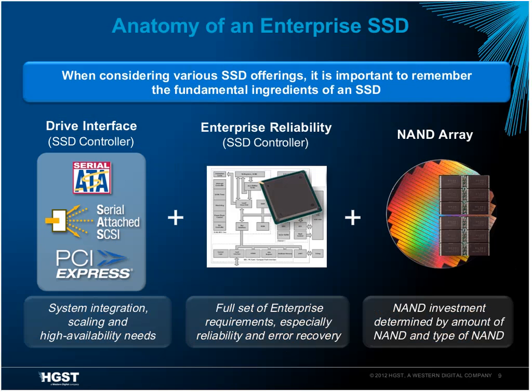As I touched on in an earlier slide, SSDs are made up of three main parts: the interface, the controller, and the NAND. The controller is made up with the interface, which is critical for system integration and scaling, and holds the full suite of enterprise requirements, including error recovery, needed reliability, as well as the NAND management. NAND still makes up the majority of the SSD cost, and as the lithographies decrease to improve the cost, the controller needs to increase in order to maintain and improve the overall reliability of the SSD.